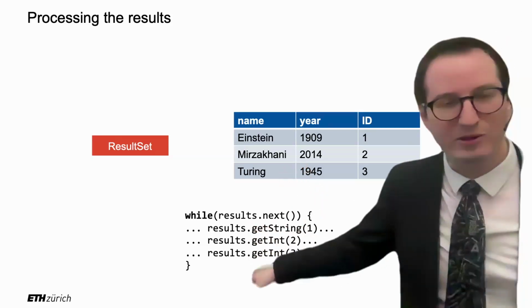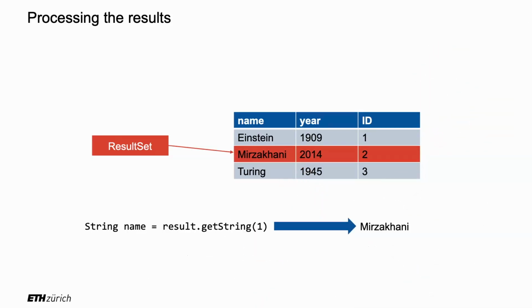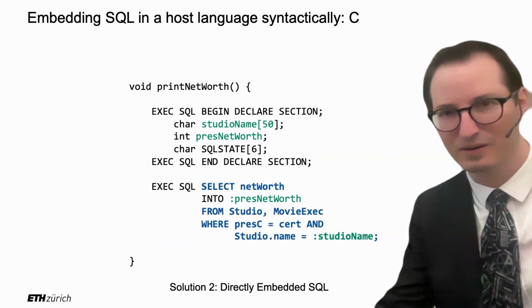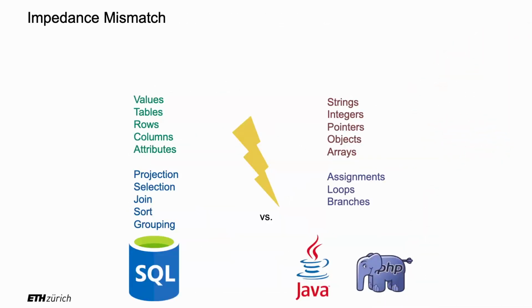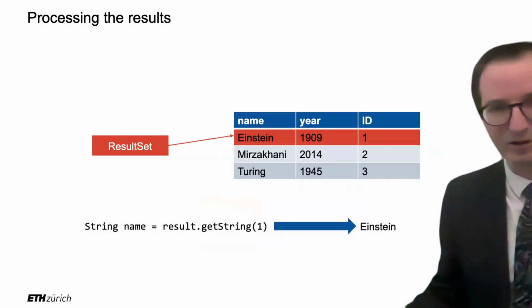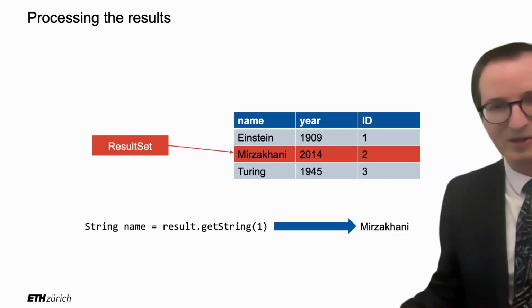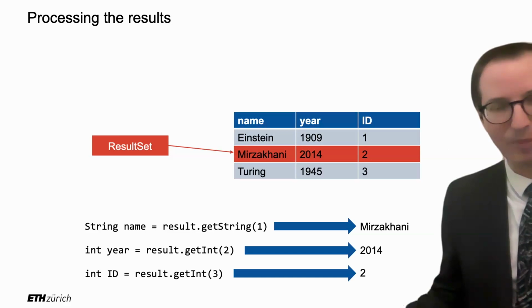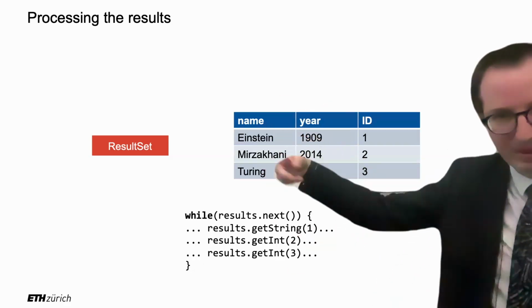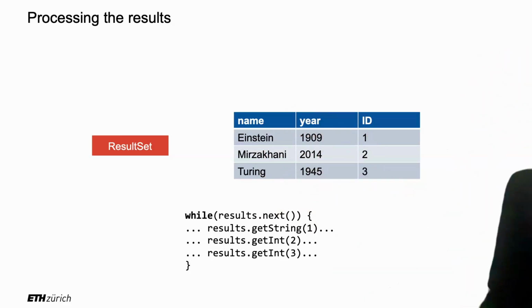Right? And the reason it's so complicated is really because of this. This is the reason it's complicated. It's the impedance mismatch. We have totally different worlds that don't speak the same vocabulary, the same language, or even view the data in the same way. And that is the reason why we have to deal with that complexity, right? So again, if I summarize here, what you do typically in Java or Python or C++, in a language like that, is you iterate over the records, process them one by one, and then get the values and do something with them, right?